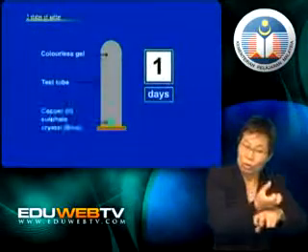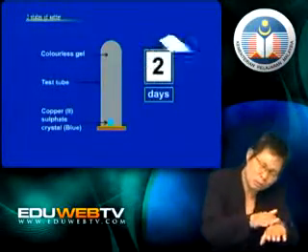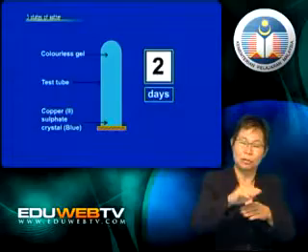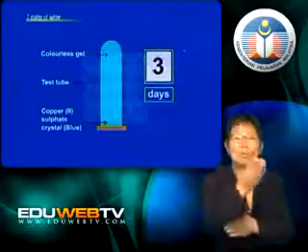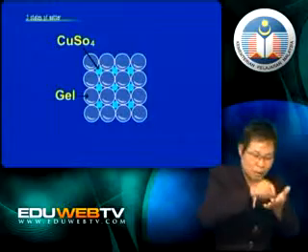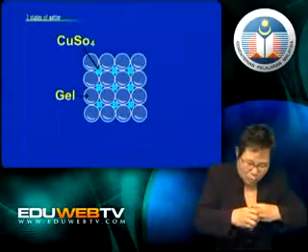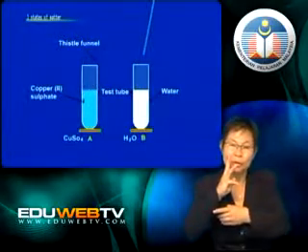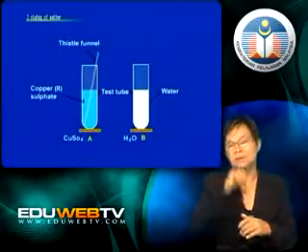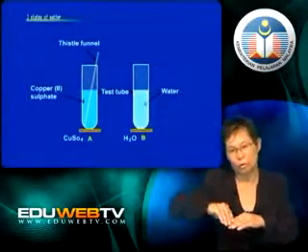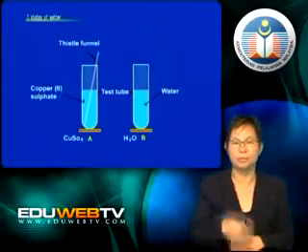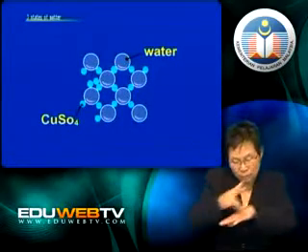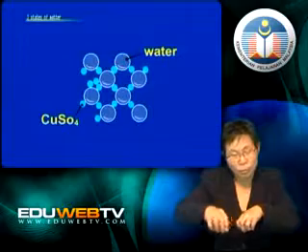In solids, the rate of diffusion is very slow. It took a few days for the copper sulfate crystal to disappear and turn the whole gel blue. The spaces between particles in solids are small and closely packed together. In liquids, the rate of diffusion is faster. It did not take long for the concentrated copper sulfate solution to diffuse in water. This is because the spaces between the particles in liquids are big.